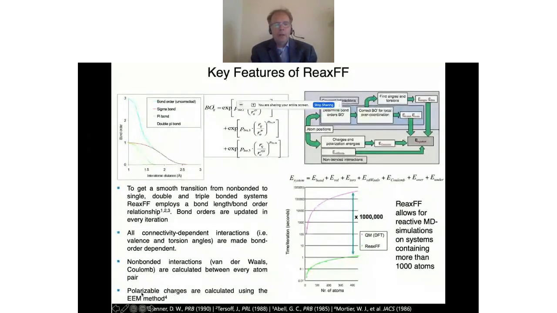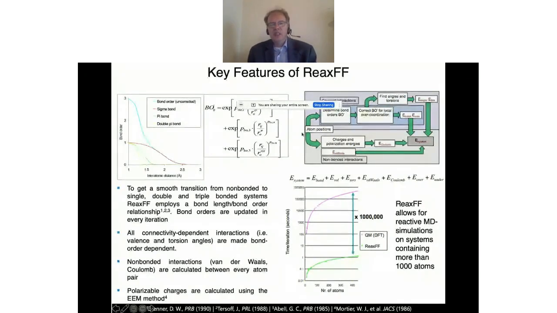I'll talk a little bit more about that. So this is essentially a method that uses electronegativity differences to calculate geometry-dependent charges, and these are updated every step. And that combines pretty well with Coulomb interaction, so that actually gave ReaxFF a significant amount of transferability, because we can use it for covalent materials where the bond orders are pretty much describing the bond stability, but it also can work for ionic materials and essentially mixtures between them.